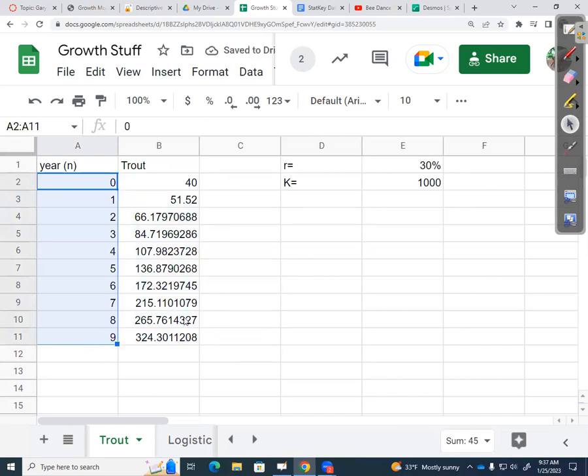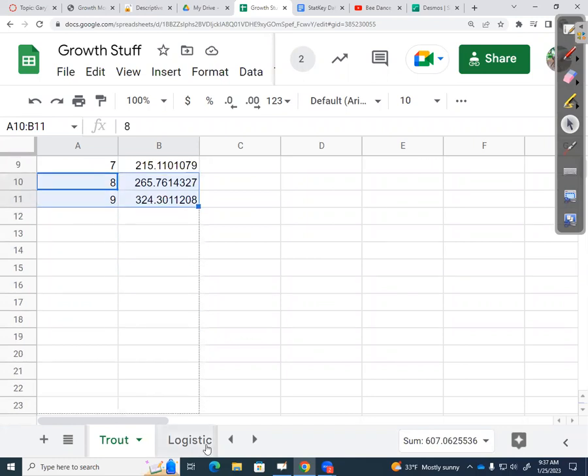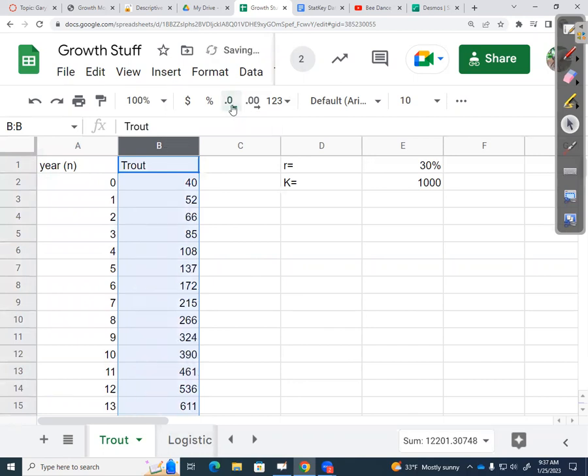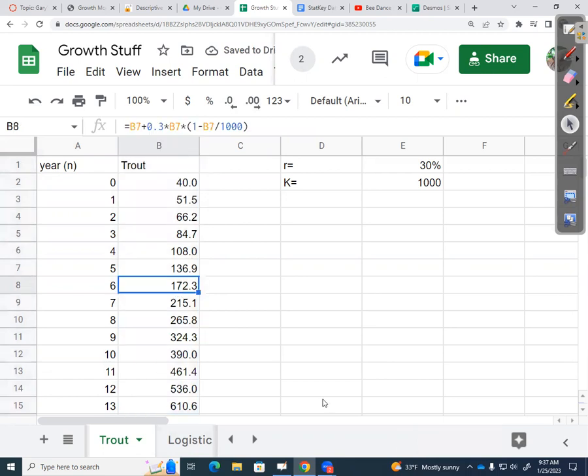Now, once I have a couple of them with the formula in it, notice when I click, it shows the formula above. Now I could fill down 2 of them because they're both formulas here in both numbers. So that together I could fill those down forever until the spreadsheet says stop. I can't do any more. Too many decimal points, that's hurting my head. So I'm going to highlight the whole column and decrease. Let's just do 1 decimal point. You can't really have a fraction of a trout. These are just calculations. So I could get away with just a whole number, but the homework might ask for 1 decimal place. So I'm just going to do that there. So I can answer anything.